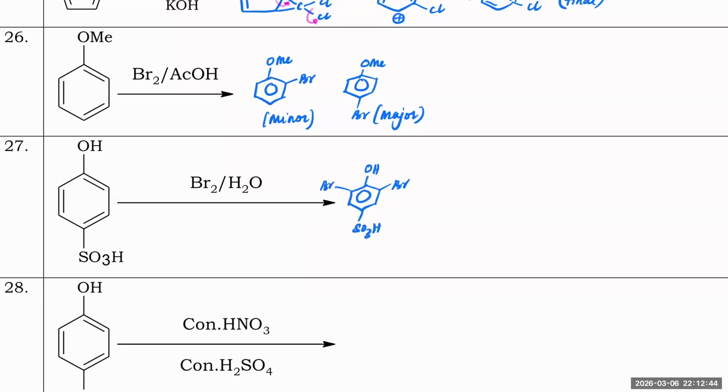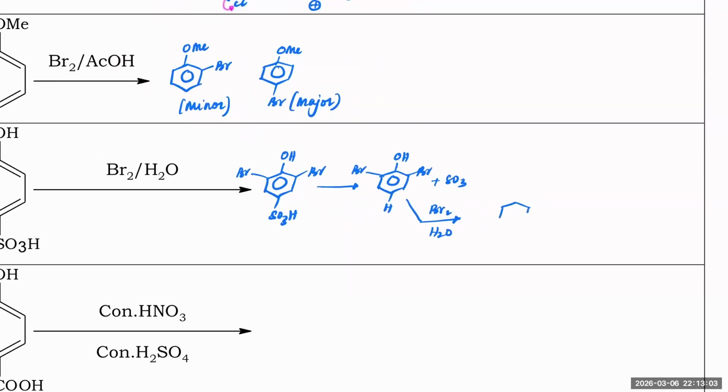But here is an interesting fact. SO3H in aqueous solution, we learned it gets desulfonated. So which means Br will be here, and again H will come plus SO3. And since the solution is still in bromine water, again bromine will attack on it, and you will get tribromo group once again. So you'll get Br, Br and Br. You know that this is 2,4,6 tribromophenol. Tribromophenol. 2,4,6 tribromophenol is a white PPT.